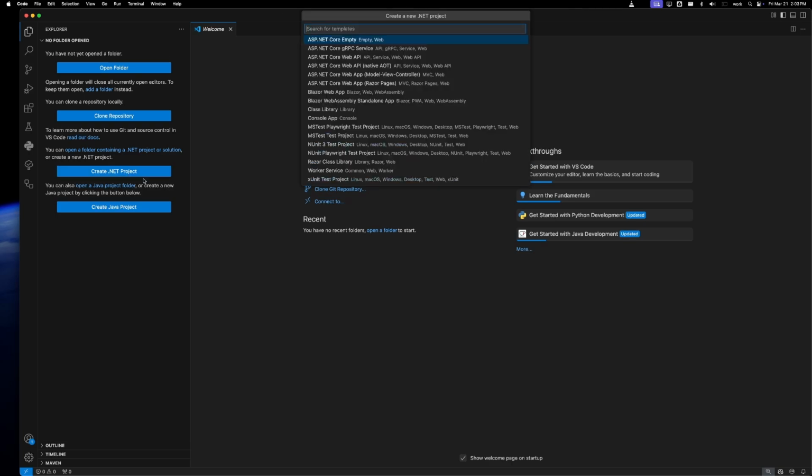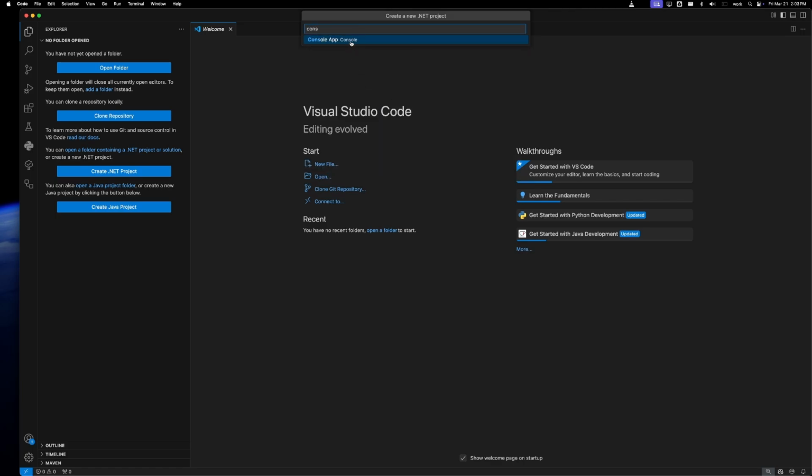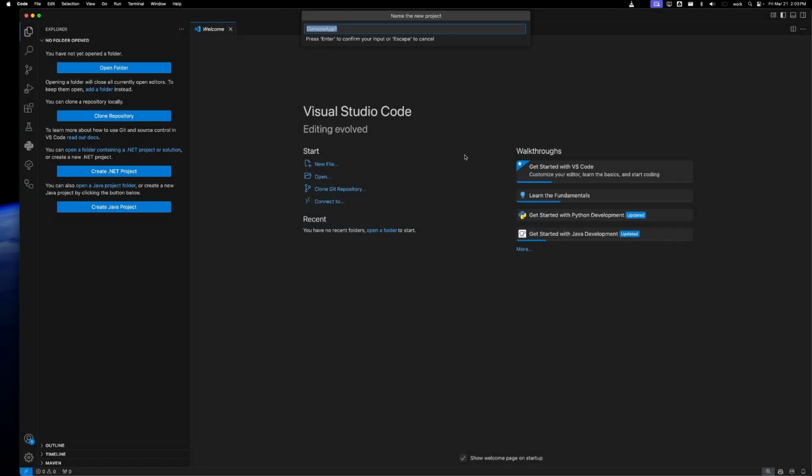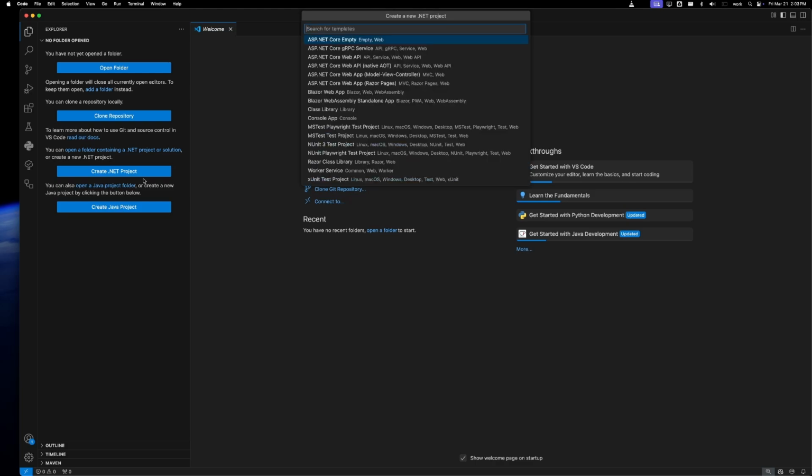You can also go to the gear icon and select the command prompt, and when that opens, type .NET, and that search will find the option to create a new project. If you don't have the option to create a .NET project, it means you don't have the right extension or extensions installed, so you need to go back and look at the resources for getting it set up, then come back and you can move on from here.